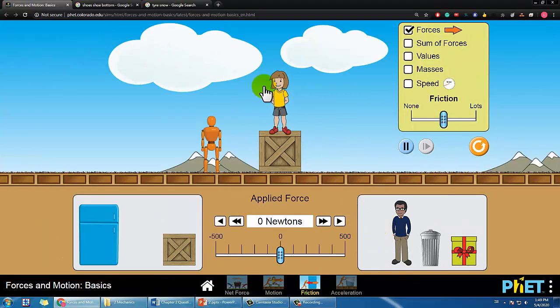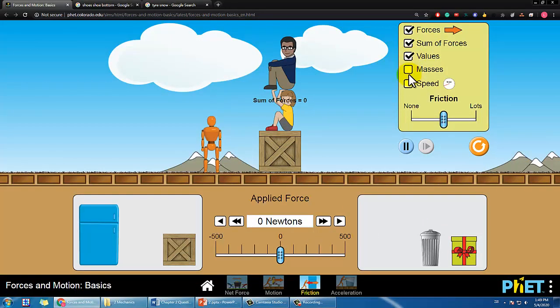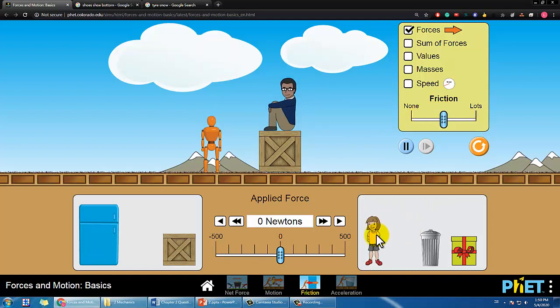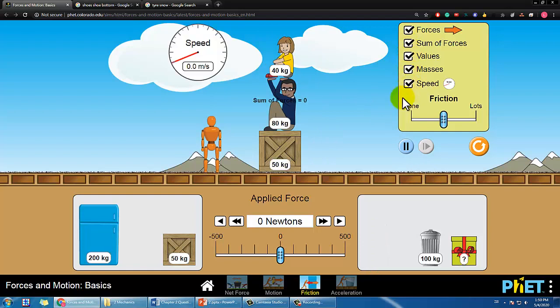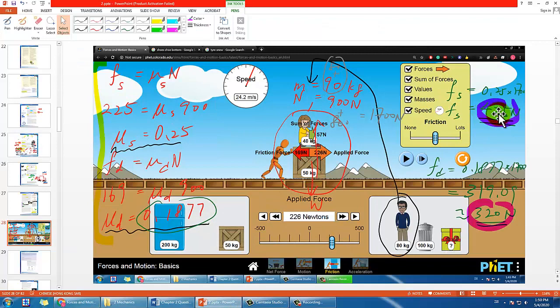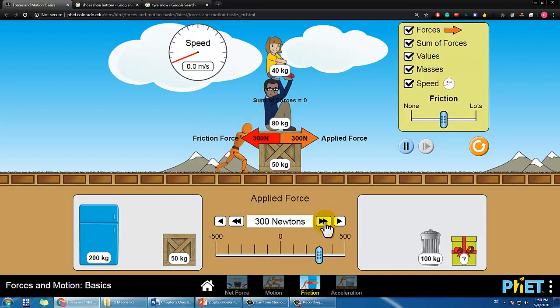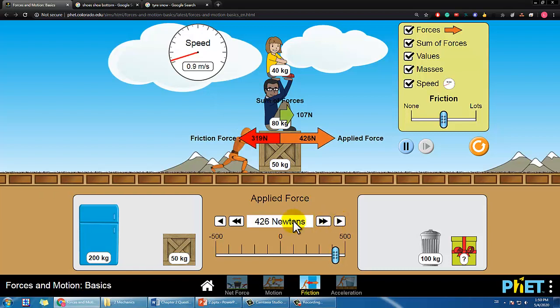Okay, so let me reset everything and then switch on all the numbers. Be careful that you should not change anything with the friction. If I change this, that basically means I change the coefficient, so I have to do it again. Okay, so let's try. Just now the number was 425, 320. So 400, okay, 325. I hope I can get it right. 325. Okay. That's the wrong number!